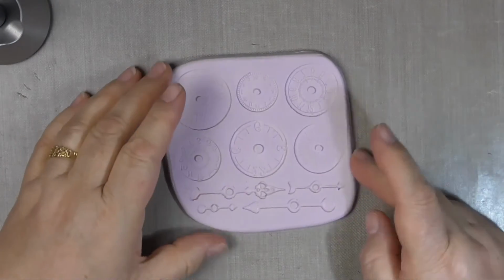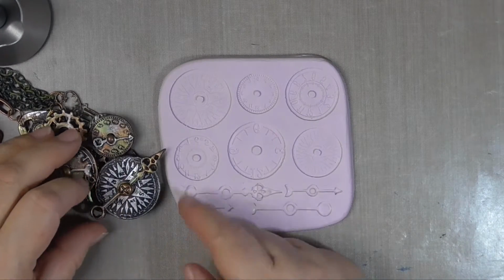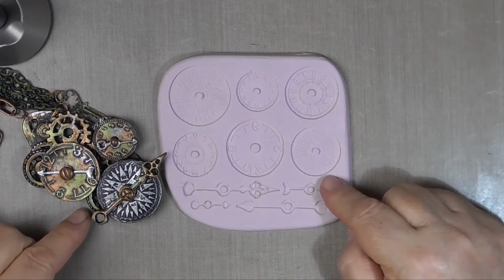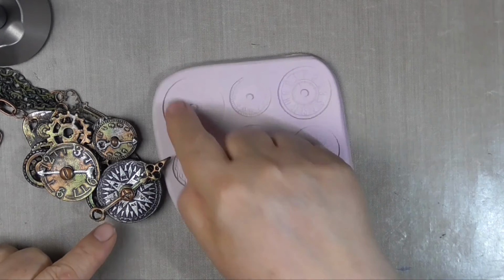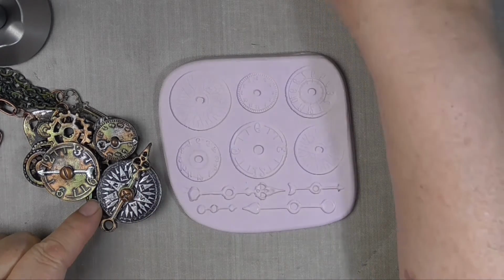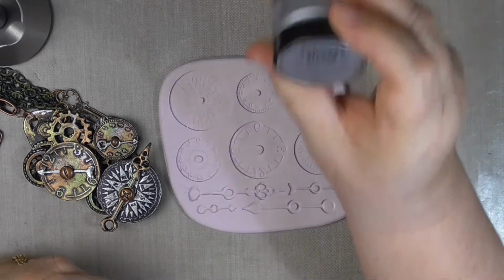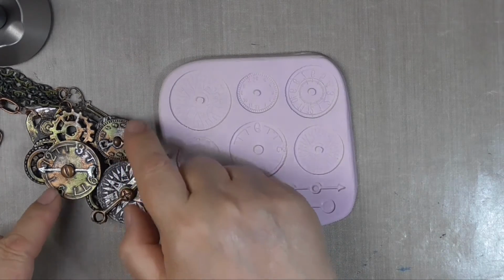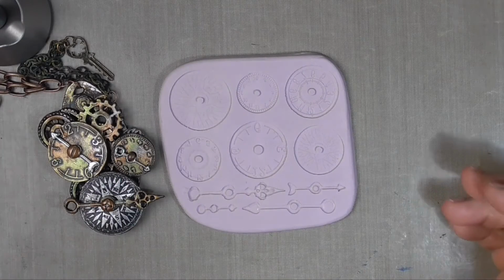I mean, it takes some practice to get a really decent result, but you can get a very nice result, as you can see with this. Beautiful. And the detail in the compass dials doesn't look like much, but when you highlight it with something like treasure silver, only actually I used pewter because I didn't have the treasure silver at the time, so something like pewter, and it's come up gorgeous, really gorgeous. In fact, all of these have come up beautifully, and I'm about to show you exactly how I made it.